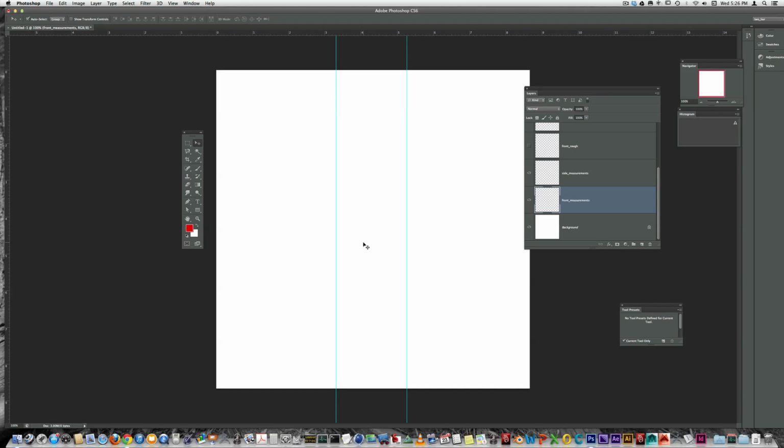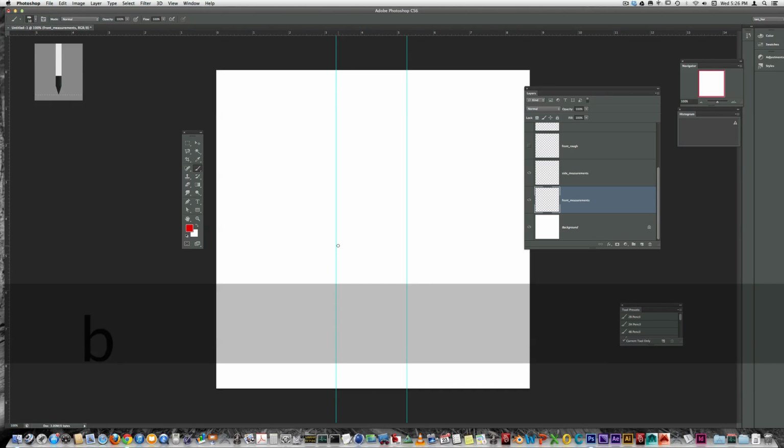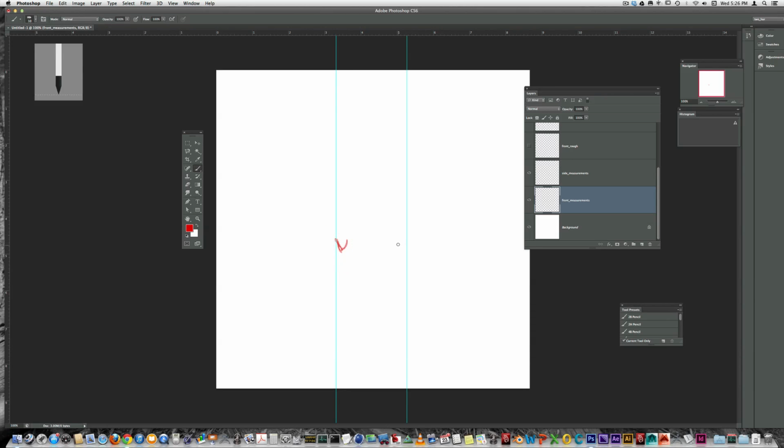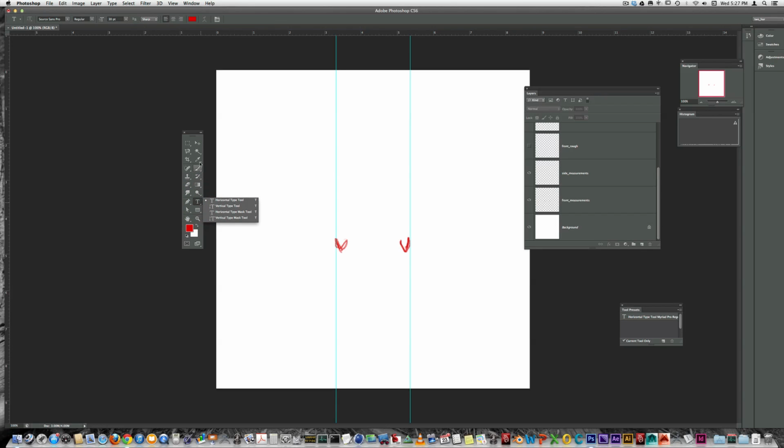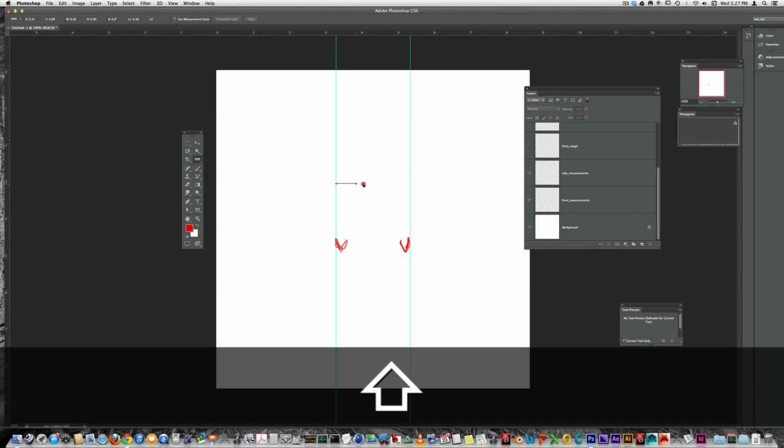So if we're measuring the corners of the mouth, which we're going canine to canine, and we're finding the position of the, terrible drawing. I'm using an unresponsive pen tablet right now, so please forgive this. But if we want to measure those two things, we can find the most lateral extent of the canine here. And we can look at the measurement by looking up here, for example, or we can use the ruler tool, which is hidden here under the eyedropper. So we can just go down and select that, and with our arrow we can drag over.